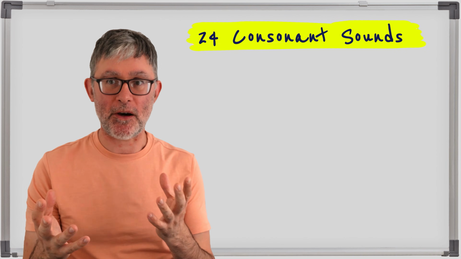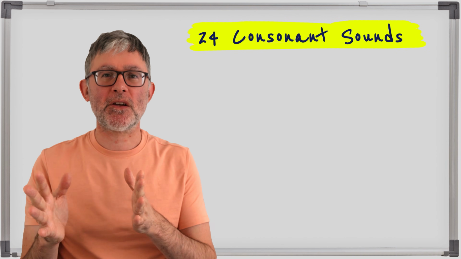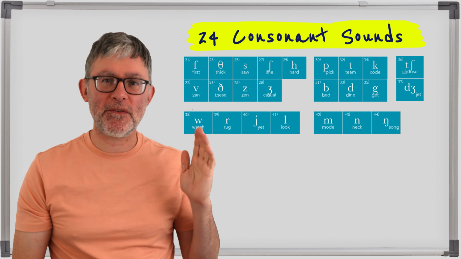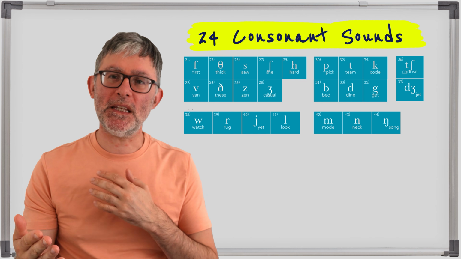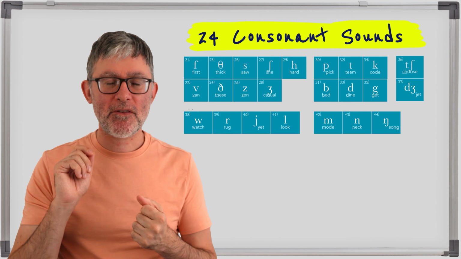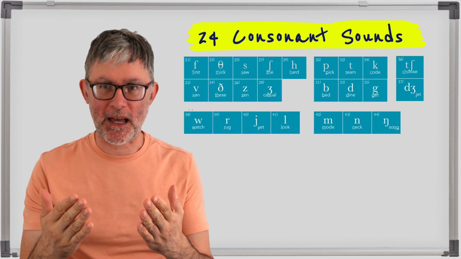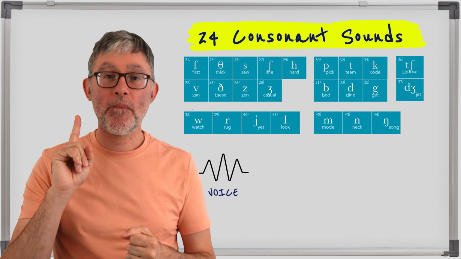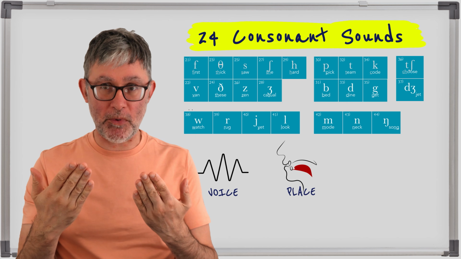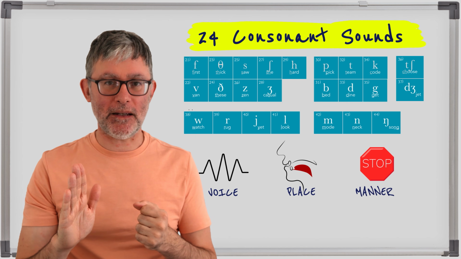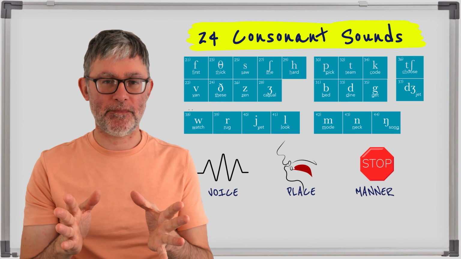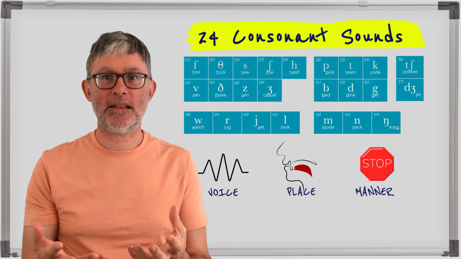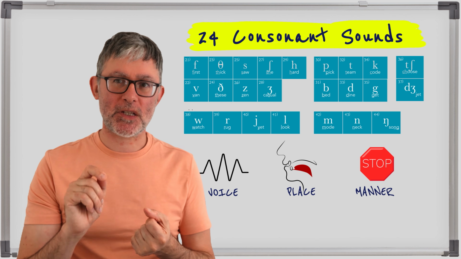Whereas vowels shape the mouth, consonants form a closure so that air is blocked as it is released from the body. Each of these 24 consonant sounds represents a unique blocking noise. There are three things to consider as we block the air. Voice. Are we using the voice box? Place. Where are we blocking the air? And manner. How are we blocking the air? All consonants can be categorized in this way. To nail an accent, you need to get these things right on each sound.